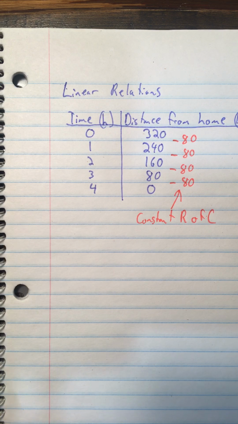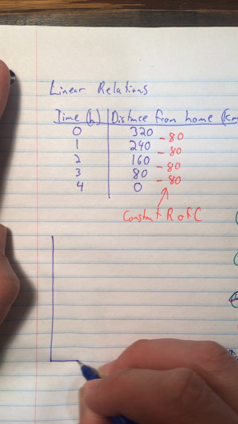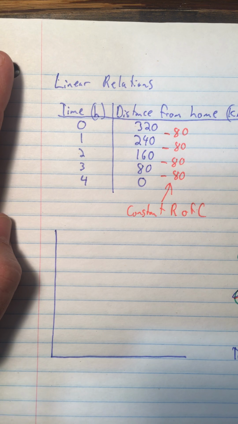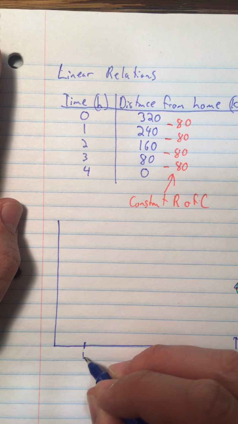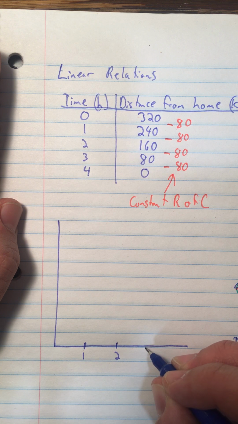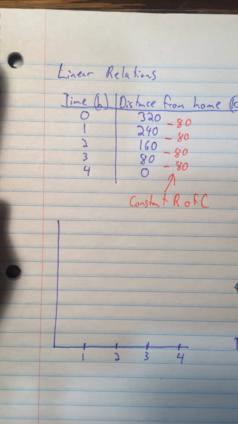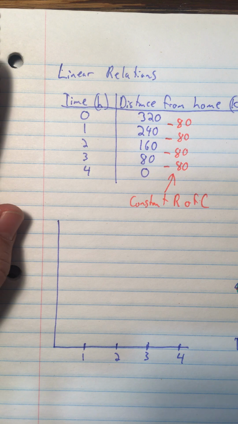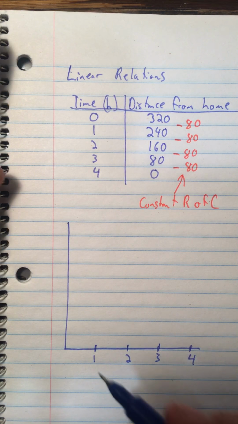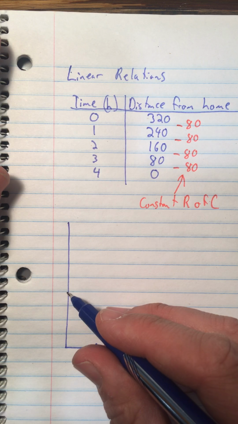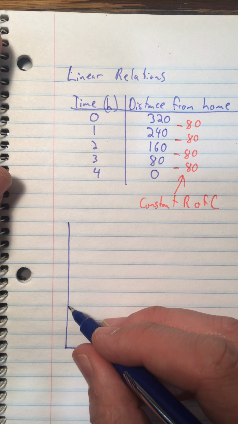But let's try to show it on a graph, just to confirm. I don't have a ruler right now, so I'm doing my best. Okay? So I have time of 4 hours. 0, 1 hour, 2 hours, 3 hours, 4 hours. Okay? So now I want to go up. I need my graph to go up to 320. So let's take a look at this. If that's 100, 200, 300 and a bit, I can maybe go threes. No, I think that would be good.